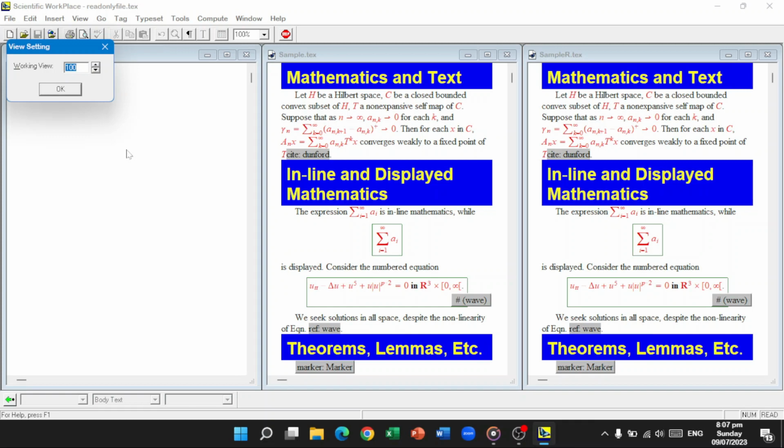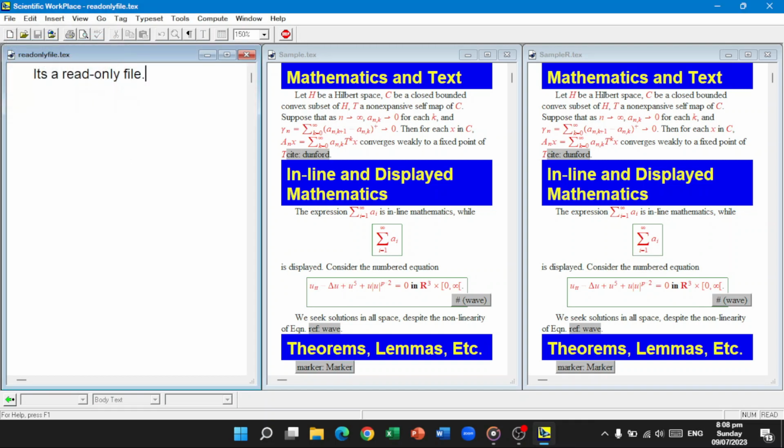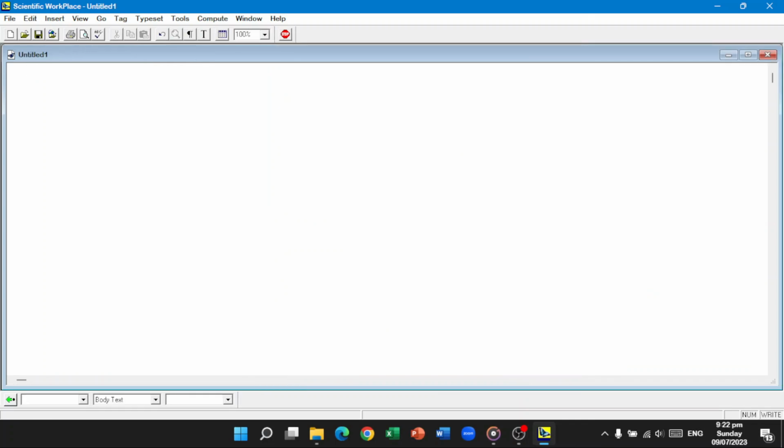A dialog box named View Setting will appear, where you can specify the desired magnification within the range of 50% to 400%. For example, I am going to set the magnification to 150%. As a result, you will notice that only the active document's magnification has changed, while other open documents remain unaffected.